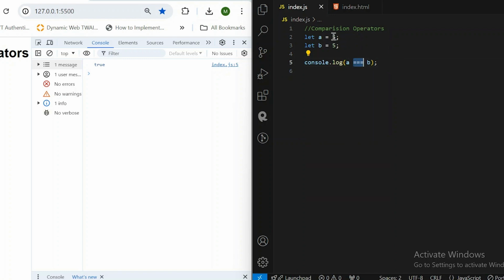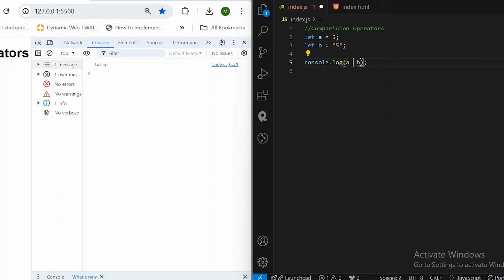Similar way we have triple equals. In this case it not just checks these two values, but the type of the values also. If you see, a equals 5, 5 and 5 are numbers, right? So at this moment, even if I use triple equals here, it is showing true. Let me make this a string and check. Now it turned out to be false. Just because it is a string and it is a number, number is not equal to string, that's the reason it is showing false.